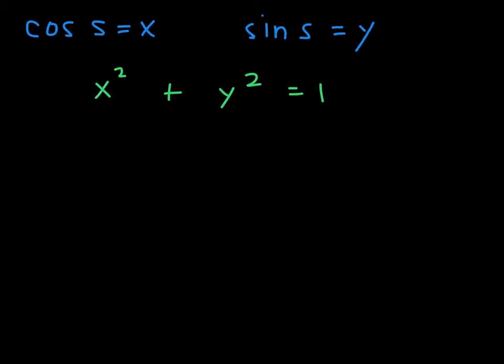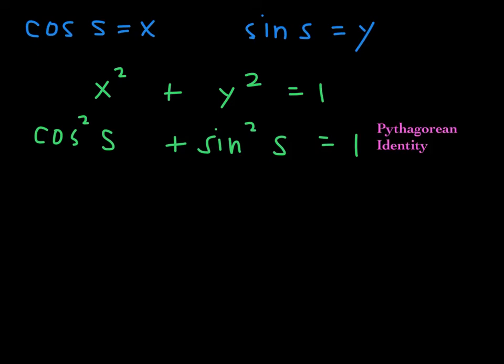Now, to start leading up to the domains of our trig functions, remember that cosine of s is defined to be x and sine of s is defined to be y. This is the equation for the unit circle, so it's an identity. And we can substitute here. We can substitute cosine of s for x and sine of s for y. And with that substitution, we would have cosine squared of s plus sine squared of s is equal to 1. And this is the Pythagorean identity. We already have this in our notes from earlier, but here it is again.